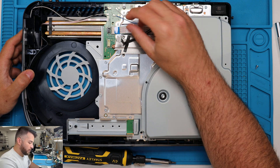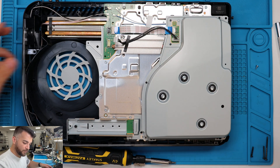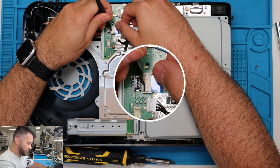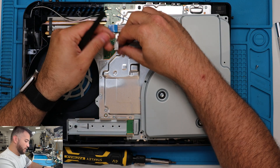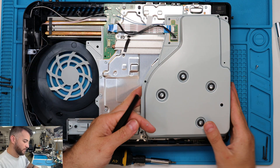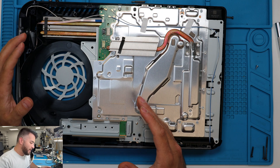Once you get the plastic out, try to pull it from the plastic. This one just pulls straight up wiggling. This one has a little notch right here that you have to push back — you can use a tweezer, but typically you want to use a plastic tool. Push it back slightly and then pull it out, so be very careful with that. Once you got that out, this just comes off — it's not attached to anything.